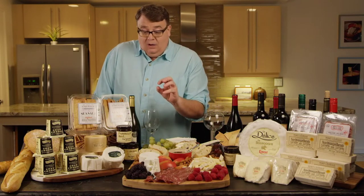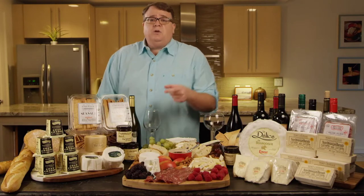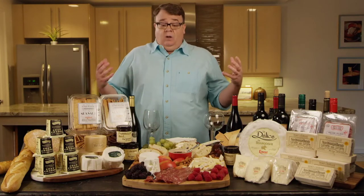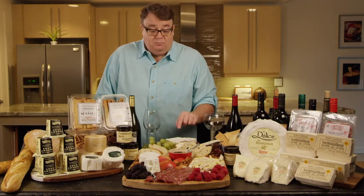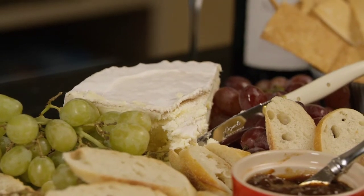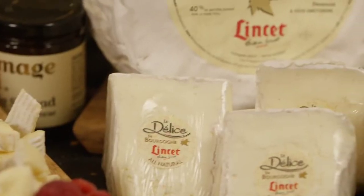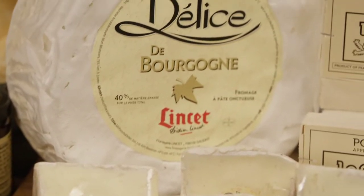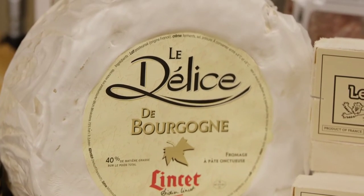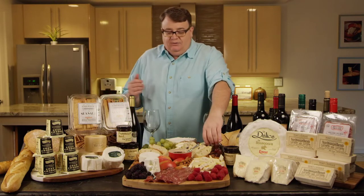The Briotte is a little bit firmer in texture — it's a smaller round, so it ages a little bit faster being smaller. But here in the back, you're going to see this beautiful cheese called Delice de Bocon. This is another triple crème cheese, but in a much larger format — kind of like a cake of triple crème goodness. This is just luscious, rich, buttery cheese. Just spread that on a cracker and you can make anybody's day better.